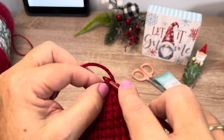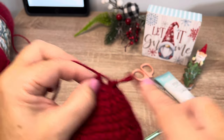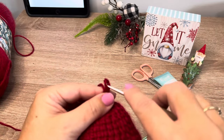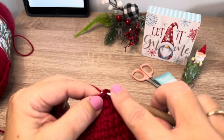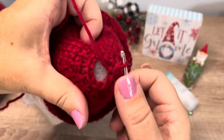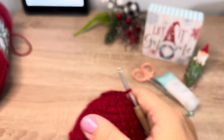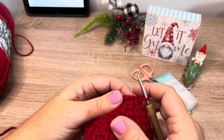I think I'm going to need to use a different hook. We're going to be using our smaller hook for next round, so I'm just using that hook to slip stitch to my starting bind off stitch. And you can see how now we have a fairly small hole around the top, and we're just going to work to close that off and make a bit of a tip to the hat.